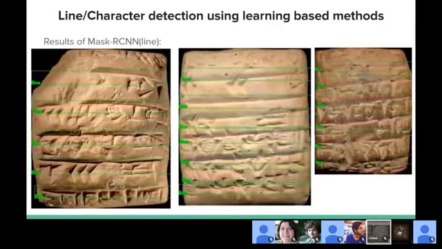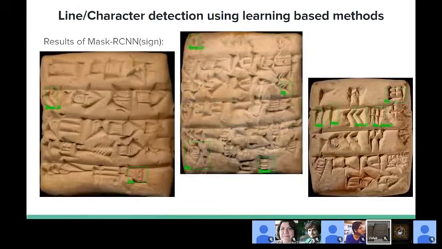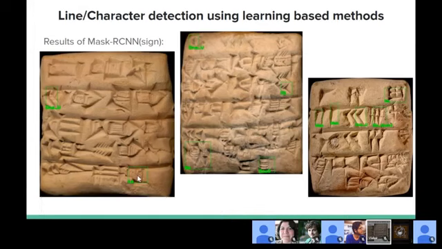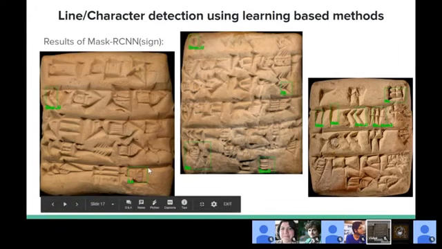Okay, I'll show you. This is the result for the line detection. In this case, compared to the non-learning based methods, it takes care of curved lines better, and it has a better score also. And these are some of the results for the character detection. As you can see, LA is properly detected. Mind you, this is only for 20 signs, so many of these characters are not trained on already.